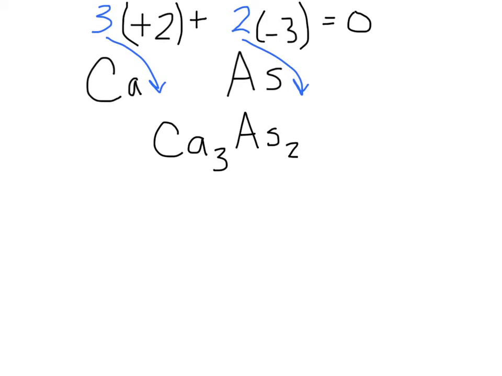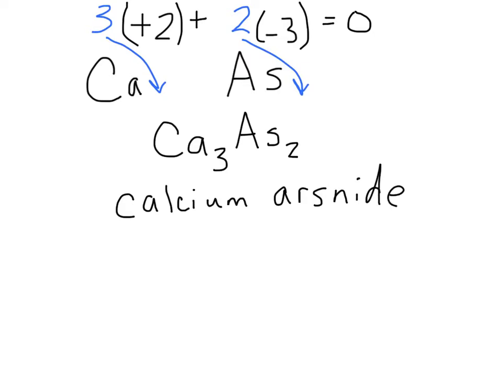Now to name it, since calcium is in the first 2 columns, we would say calcium. We'd name the first and name the second, changing the ending to ide because it's just an element. Arsenide. Forgot the A, try that again. Arsenide. Okay, probably put an E in there. And we've got the thing.